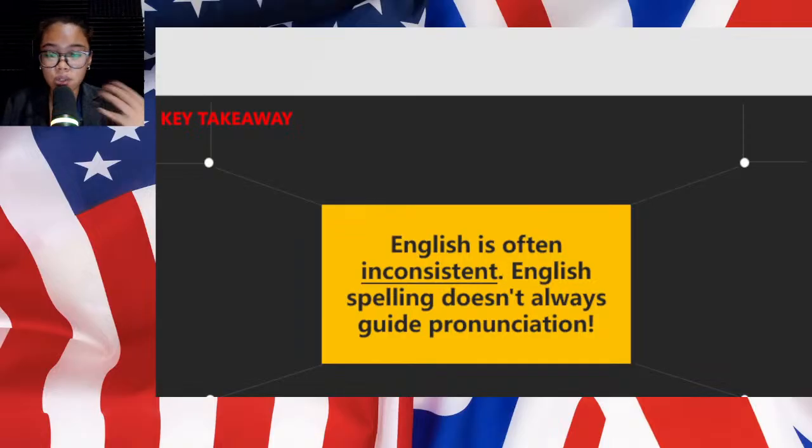So, what you've gained today is crucial awareness. You now understand why English can sometimes feel a bit inconsistent in its pronunciation, and why just looking at the letters isn't always enough. This understanding is a really important step towards speaking English more clearly and confidently. You're building a strong foundation for your pronunciation journey. Okay? Remember the core challenge: English spelling doesn't always guide pronunciation, but also remember the solution we hinted at, the IPA, for our next session.